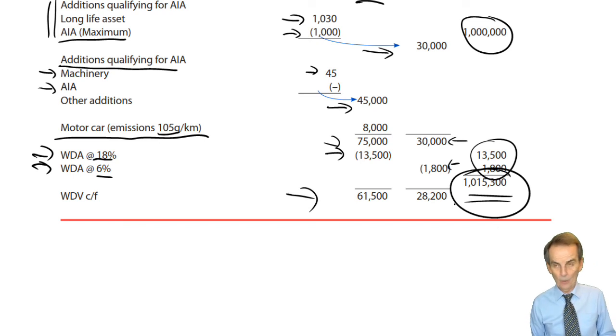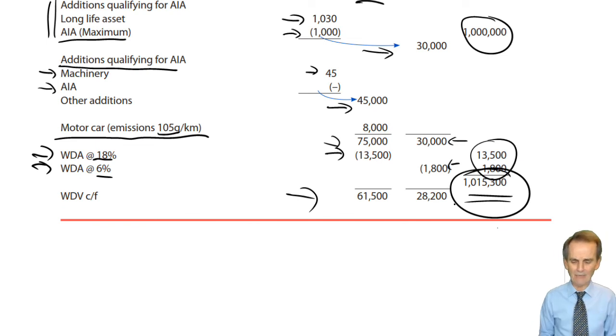There's our figure, well over £1 million there, of capital allowances to again, if necessary, deduct from the adjusted trading profit to give you a tax adjusted trading profit, or probably more likely, a huge great tax adjusted trading loss. But that's down for you to put that in, if necessary, depending on the requirement of the question. Okay, again, therefore, now, please review through what we have done so far.